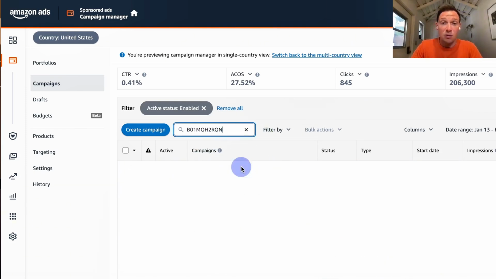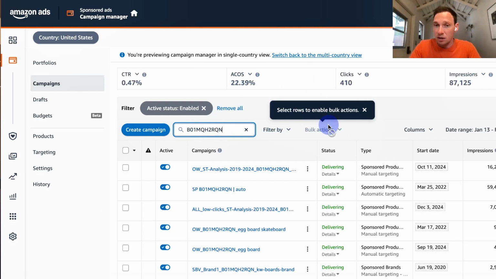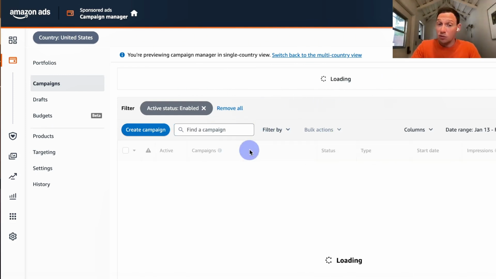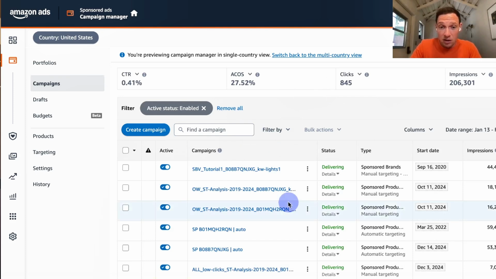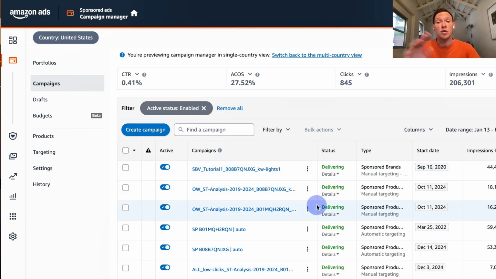The first is that if you paste the ASIN here in the filtering, you immediately get statistics for that specific ASIN, which is quite handy. At first look, you immediately see how many clicks, what's the traffic, and then you can check other products. The second very important feature is that this way, when we export this into the Google spreadsheet, you will be able to split the advertising spend and the advertising sales per each product. So you will eventually get the TACoS per product that is so hard to find in any other tool online.